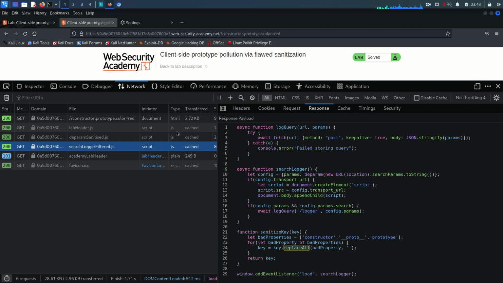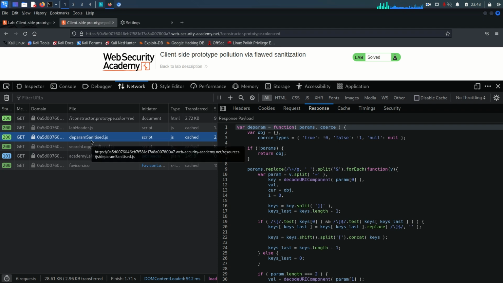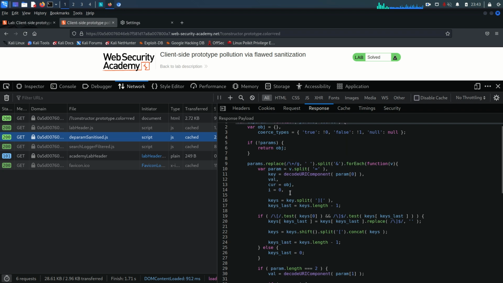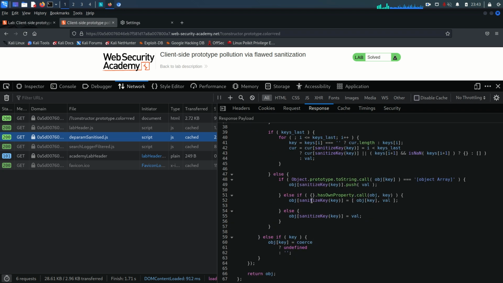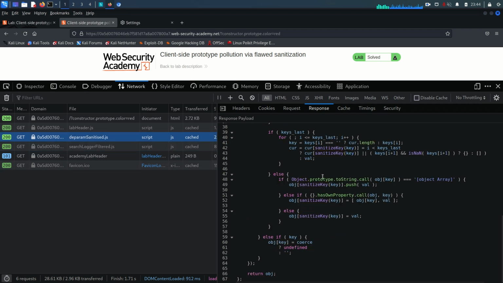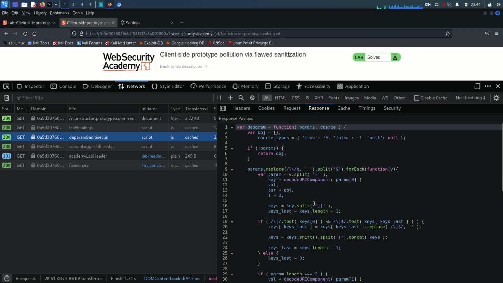So let's see another file which is deparamSanitized.js. This is basically the script where you can see it is using sanitizeKey, the function you saw in the search logger. So the function is created within the search logger and it is being called within the deparamSanitized.js file.